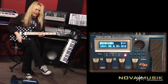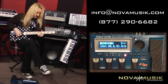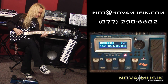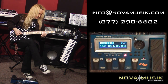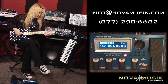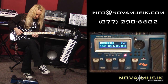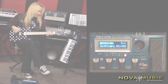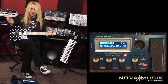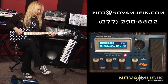Here's another cool patch. This is a 12-string acoustic guitar with a church organ underneath it, and it goes like this. All right, this next patch is another really cool one. On this patch, I can control the synthesizer filter with my pick attack, and it could sound like this.